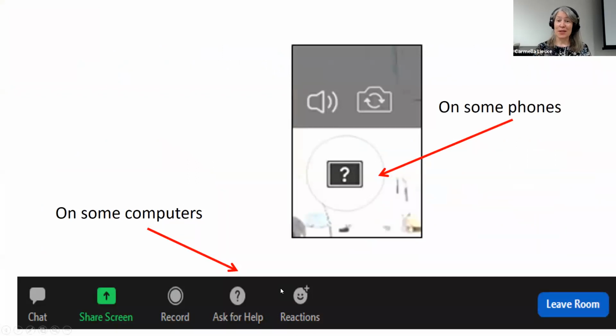The last thing I want to mention about breakout rooms is, in the same way that in the physical classroom, we need to make sure that students can get our attention if they need help. Make sure that you teach how students ask for help. This is one of the things that I taught that first day when I was teaching functions.